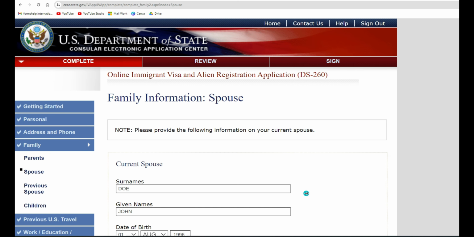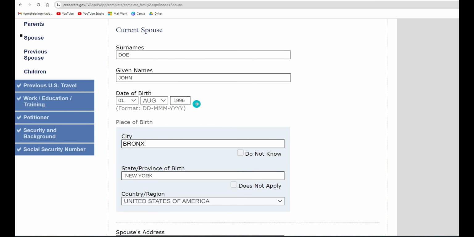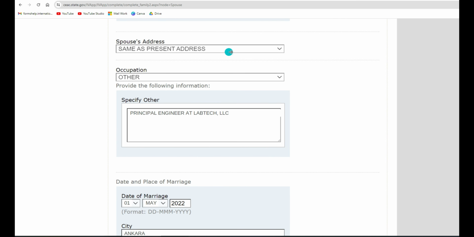Click save and next. Provide information about your spouse. This is only asking about the current spouse, and this is because in the beginning of the application we indicated that we were married. So provide the name of your current spouse, when they were born, and where they were born, and provide their address.